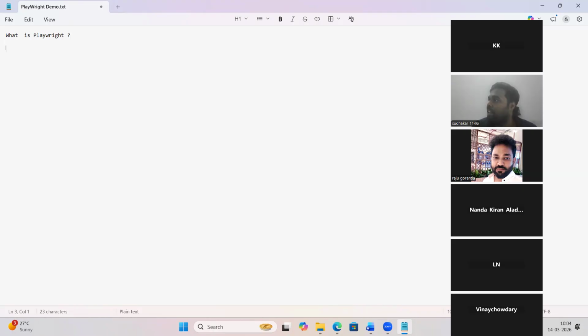So when we are learning about PlayWright, we also need to know about Selenium as well. Presently Selenium and PlayWright, these are the popular automation tools in the market. Why should we go with PlayWright when comparing with Selenium? Because PlayWright comes with so many features. PlayWright is an automation tool to automate any of the web applications.